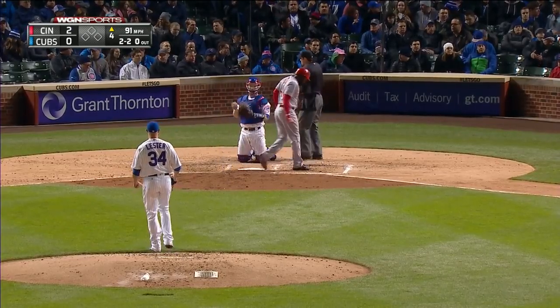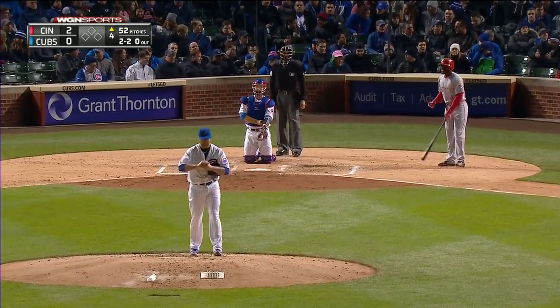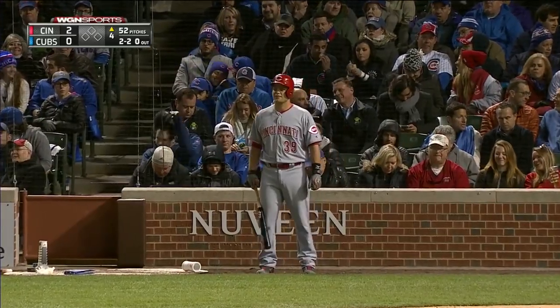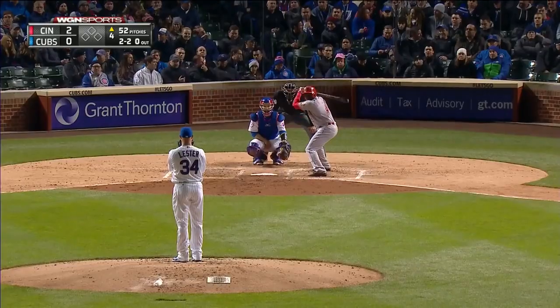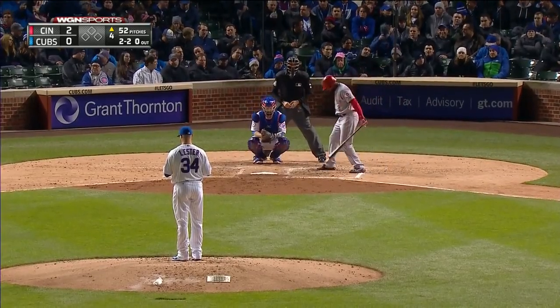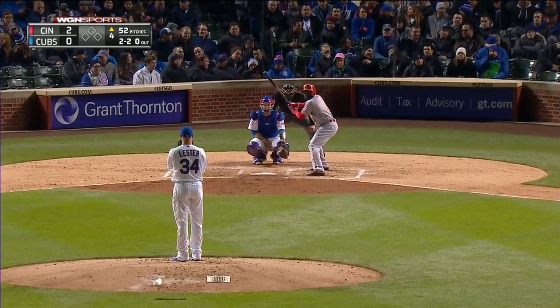Bounced foul left side, still 2-2. Johnny's one of those guys, Pat, when he really gets that cutter going and he throws it backdoor to the righties, and then he runs it down and in, and then he throws it the same way on both sides of the plate to the lefties. Once he gets that pitch really going well, he really makes it tough, because then he can throw slower breaking balls off of it and the changeup. And that day, if I remember right, he had both sides of the plate covered with the cutter, and he was also running that fastball away from the righties. Just had great command.